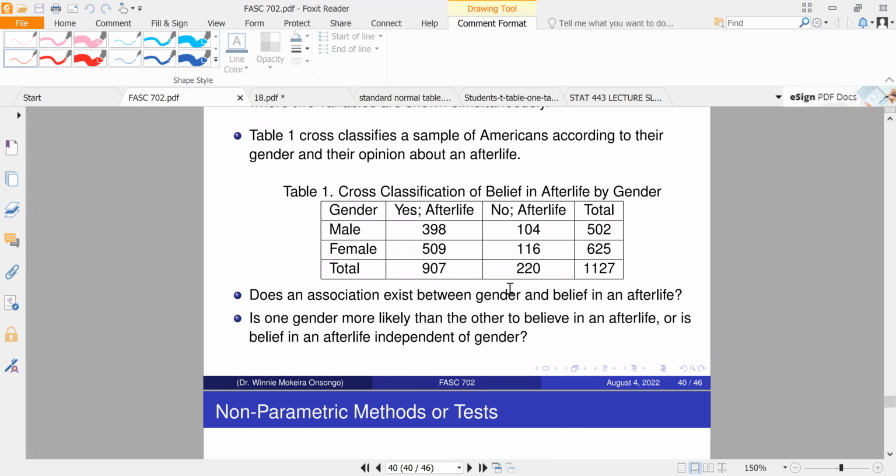From your objectives, you can tell how you are going to identify your sample. Are you going to use probability sampling techniques, or are you going to use non-probability sampling techniques? So definition of objectives is very, very important in any form of data analysis, because that is the blueprint of the whole thing.